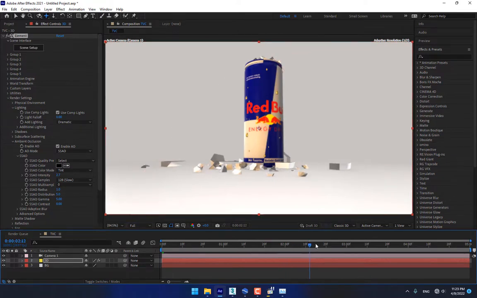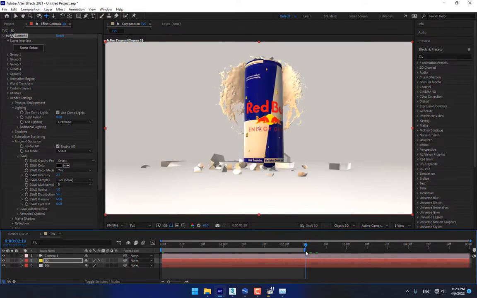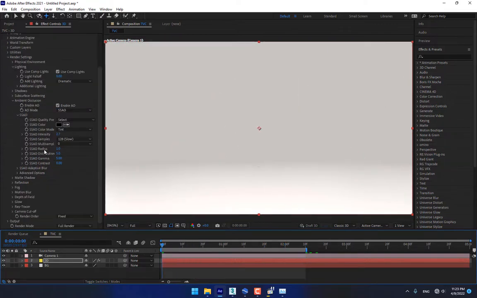This is the can model. Okay, go back to Element 3D and turn on the motion blur.